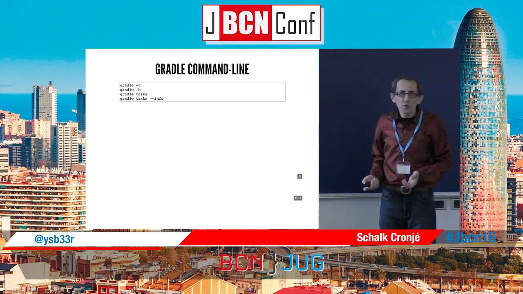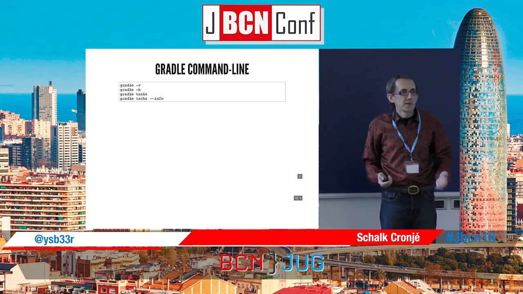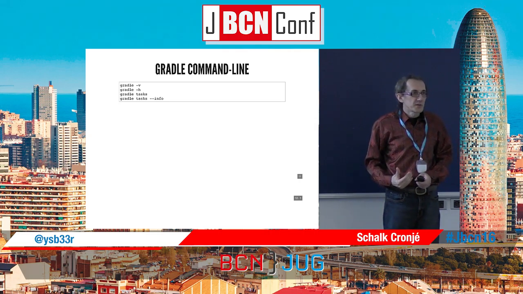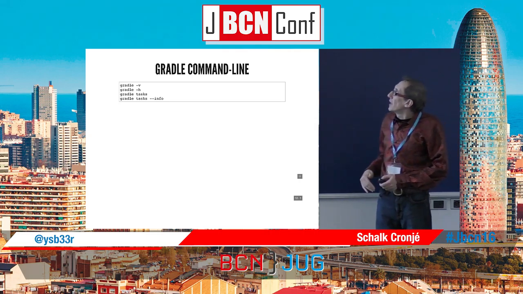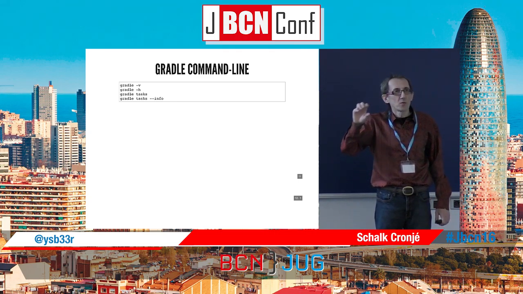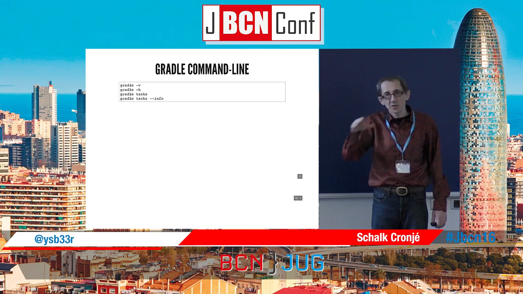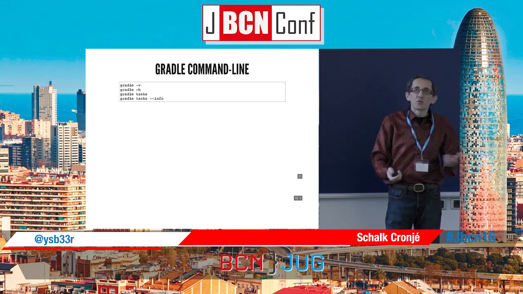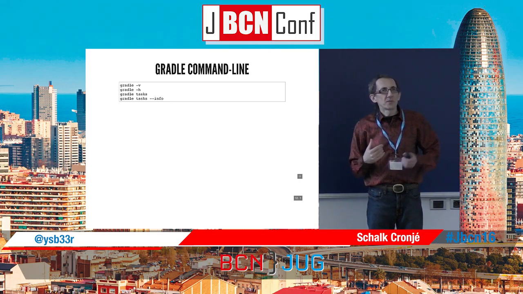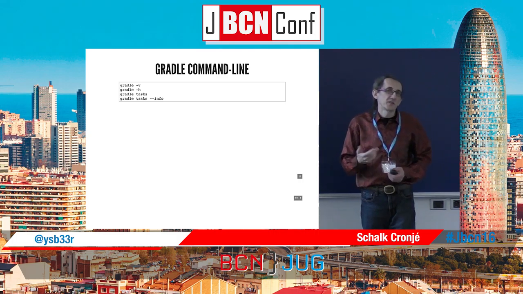Okay, the command line in general is easy to use. Just run minus H, and it will give you help on the switches you can use. If you run gradle tasks, it will give you a list of tasks. If you run gradle tasks minus minus all, it gives you all of the tasks and all of the dependent tasks. So if you have one task A that depends on B that depends on C, it will show you that structure. The other good switch to run is minus info if you want more output of what's going on. And sometimes it will completely fail, so you can run minus D or minus S, which gives you a stack trace.